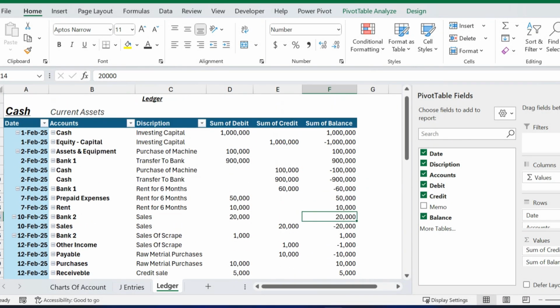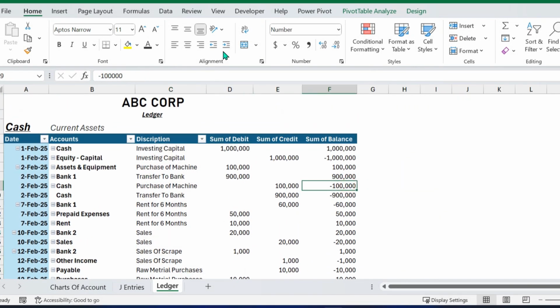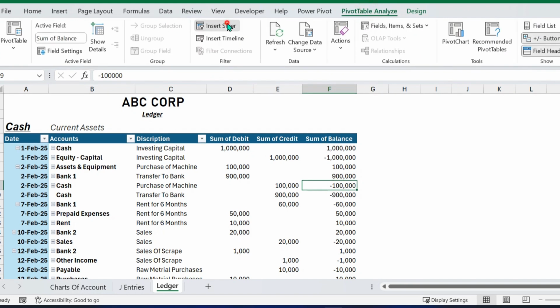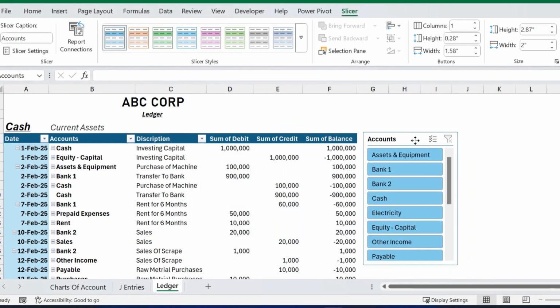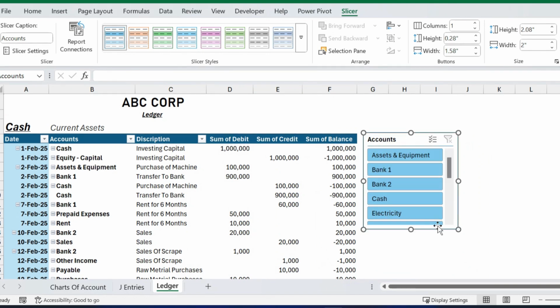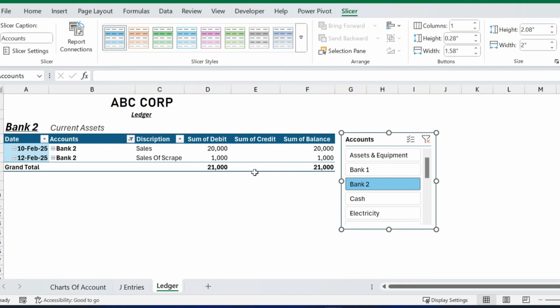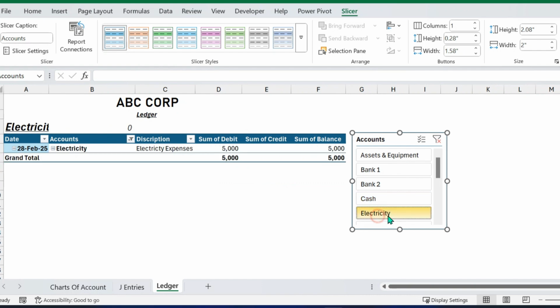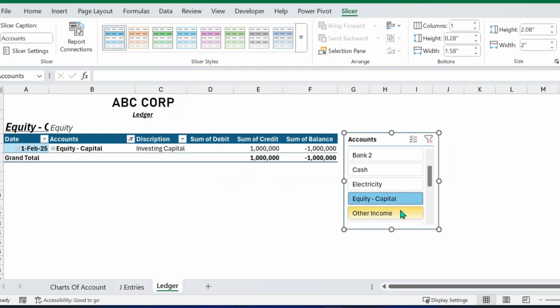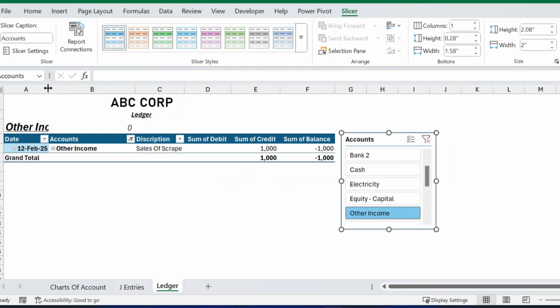Now two more things. We will add a slicer for the account to make it dynamic and filterable. So I'll put it right here. Now if you click on any of these, it will give you a ledger for those accounts, such as cash. This is the summary of every account: electricity, equity, other income. So this is changing.